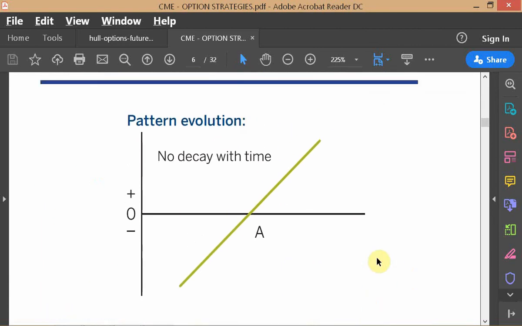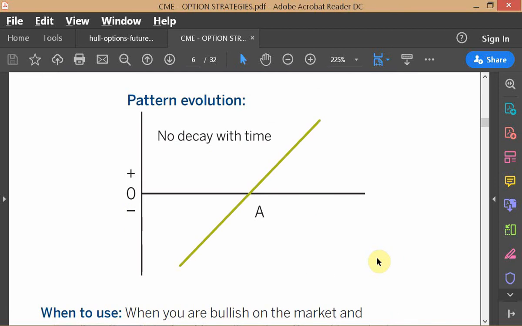Essentially, this is how you think about synthetics. Synthetic is any other position. So this is your long call, this is your long futures position. We usually talk about synthetic equivalents. A synthetic equivalent of this is any set of positions, other than this position, which indirectly creates the same kind of economic outcome.